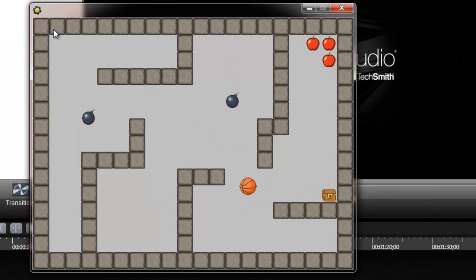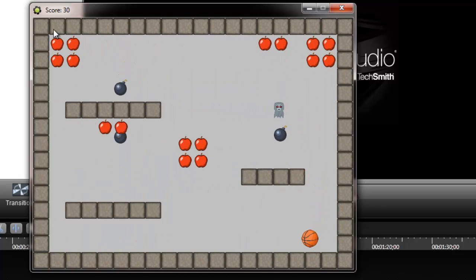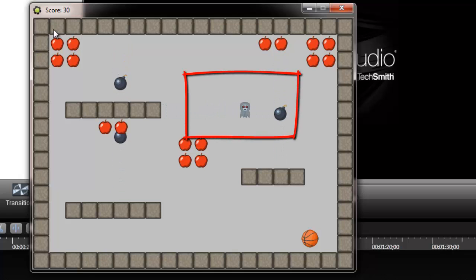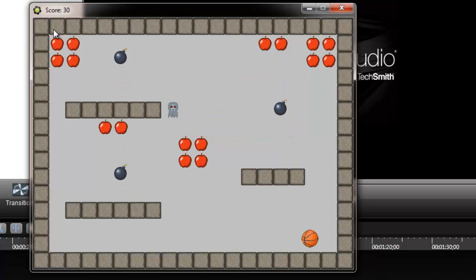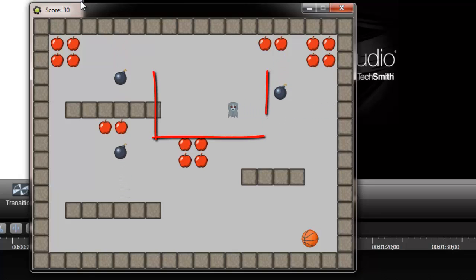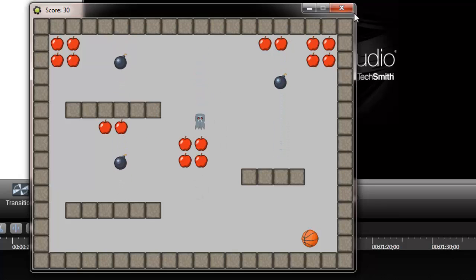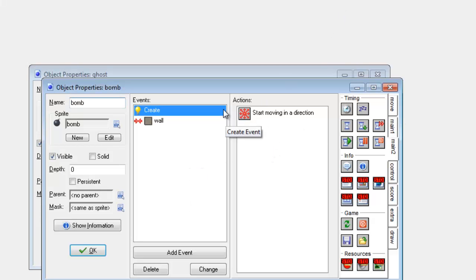So get to the next level, and then let's see the pattern of the ghost. So the ghost is moving. So it's just bouncing across there quite happily, and all of a sudden you just see it randomly change direction. If we wait for it to go for 400 more steps, it will then again randomly change direction. There it goes. Now that's still fairly predictable, so let's make it even harder to predict.